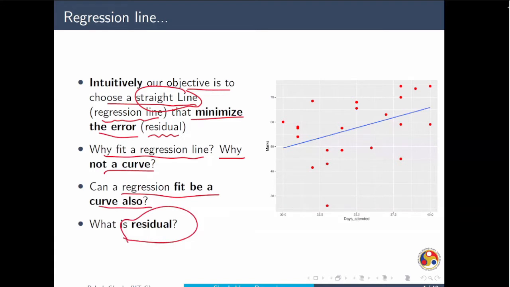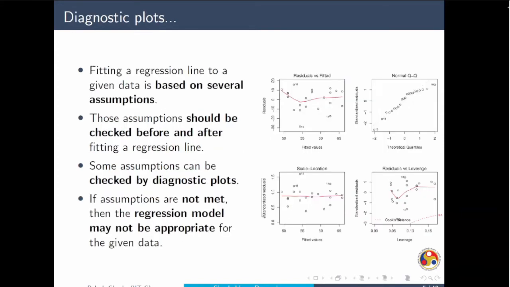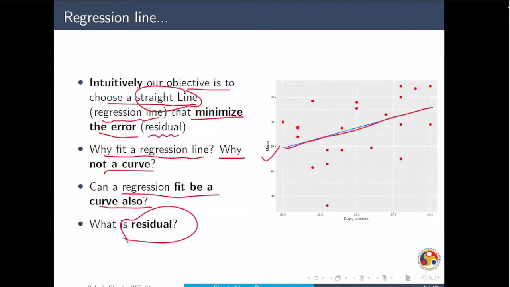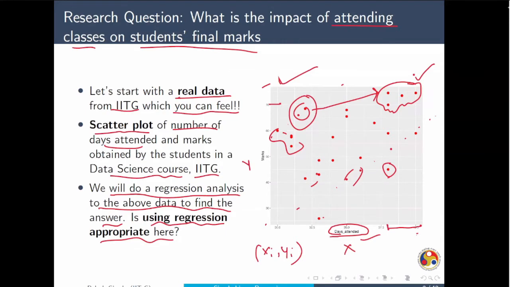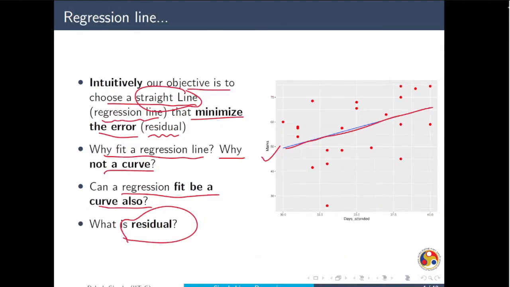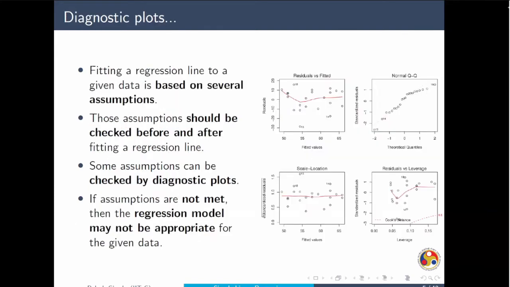As of now, suppose you know the regression, then we have fitted the line for you, and this blue line is the line that we observe. It is minimizing all kinds of errors, which we call the residual here. Let's check that. Now here we are again learning a new term. Earlier, let's go back, you have already learned one thing, the scatter plot, which is a new term if you have not heard about it. And then we are talking about the residual. And now again, we are talking about the diagnostic plots. I will explain everything to you.